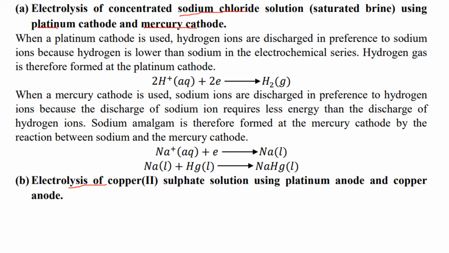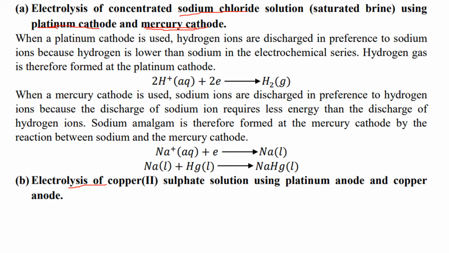So you're going to compare when you're electrolyzing sodium chloride using, one, a platinum cathode, and two, a mercury cathode, and we look at the products and the variance that's going to be present in the respective cathodes. So when you use platinum, remember that I told you platinum is an inert electrode, so there is no reaction that takes place with it.